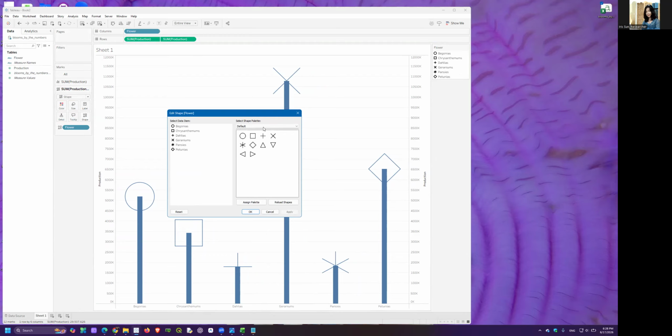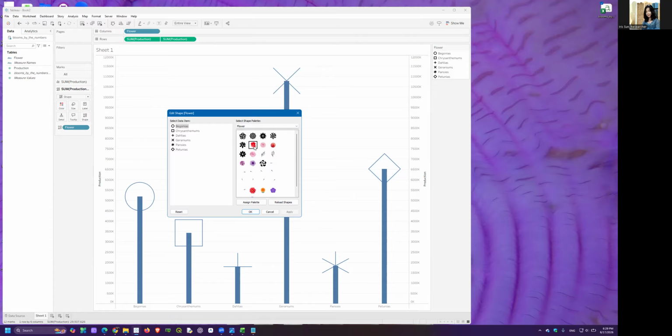I have already put it in a folder. On this select shape, you can see I already have a folder of flowers, with all the flowers I needed for this chart. So let's select the shape for each flower.